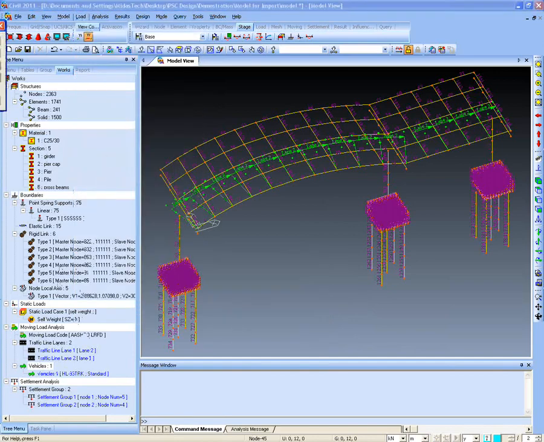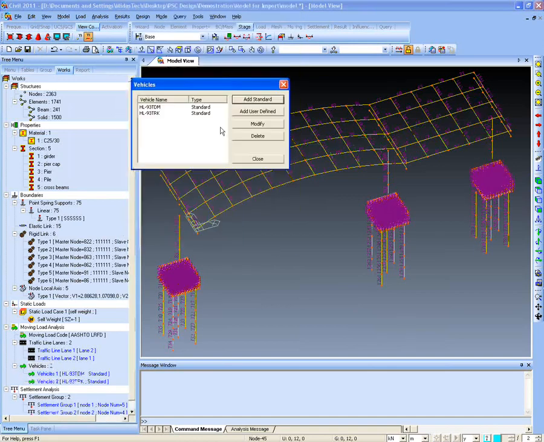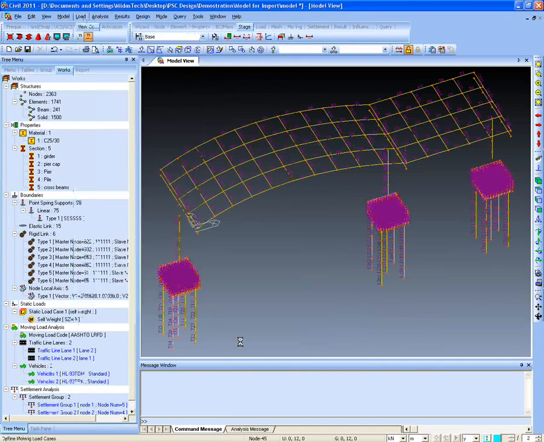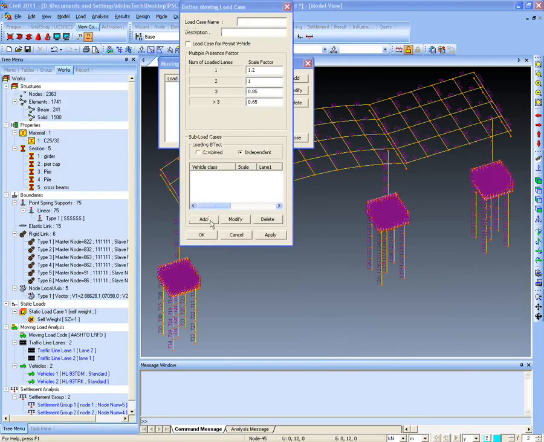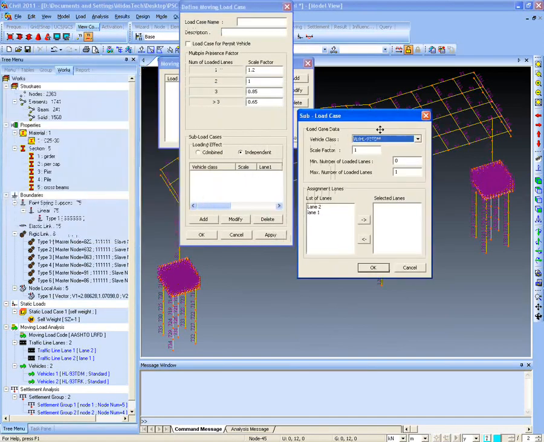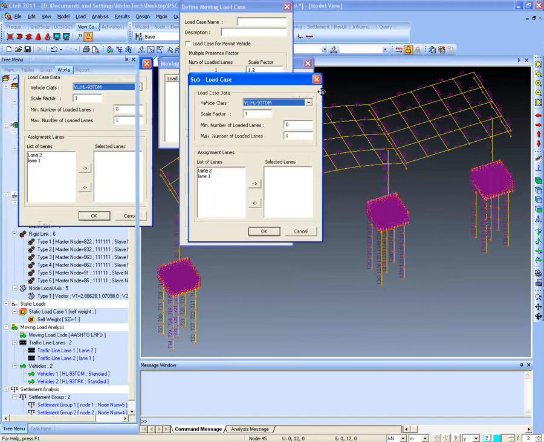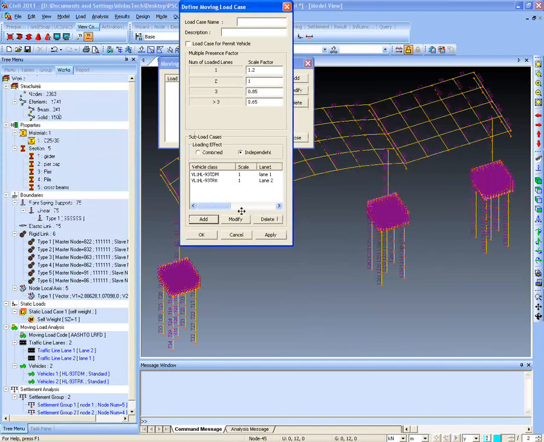Now I will define another vehicle. Let's say vehicle 1 moves in lane 1 only, and vehicle 2, that is a truck, moves in lane 2.